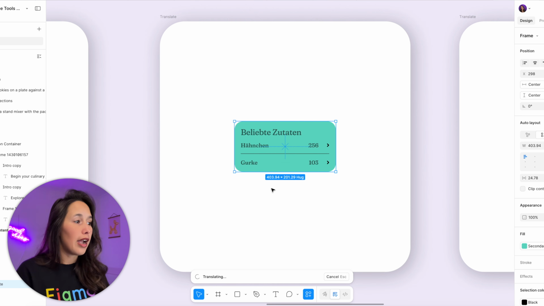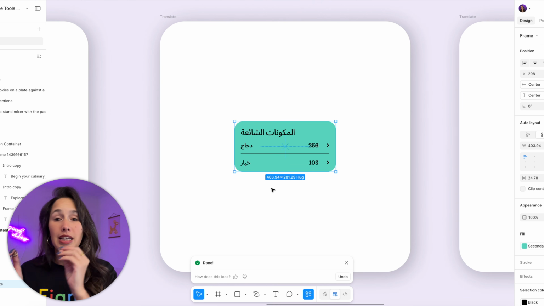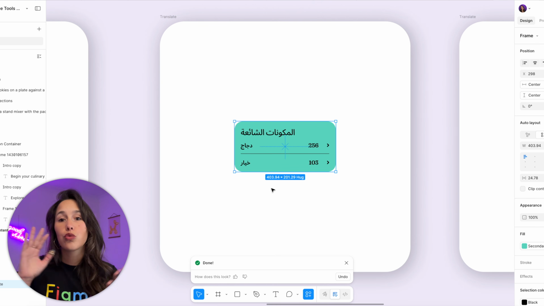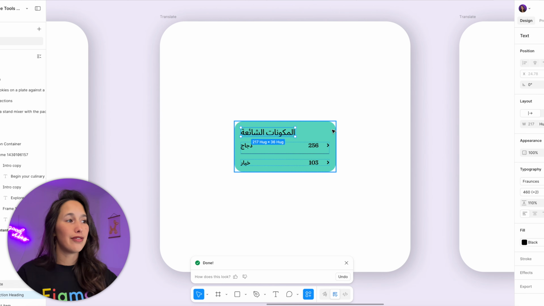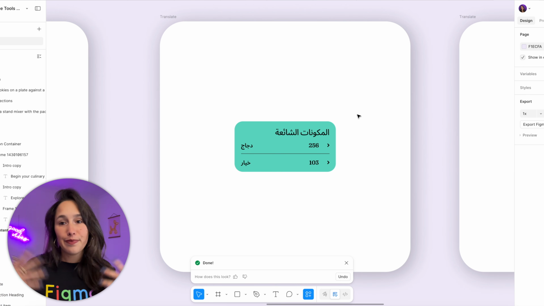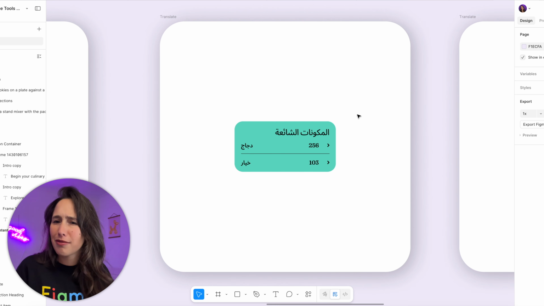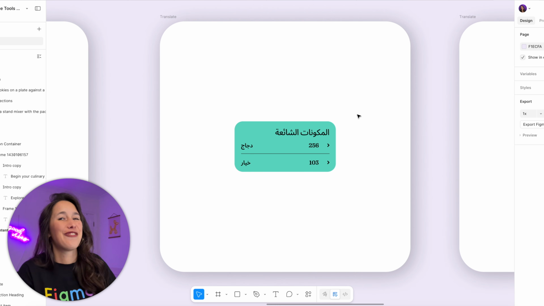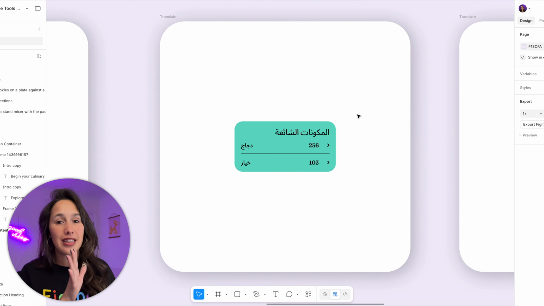So for example, Arabic, it can translate into that. Currently though, right to left languages do not swap automatically. So you can see, let's say in this one, it is still kind of left aligned. So I'd have to go in and do that. But again, it has some limits at this point, and we can't expect AI to do everything for us. They keep expanding this pool of languages. So if a language that you speak isn't there yet, do not worry. I'm sure it's coming soon.